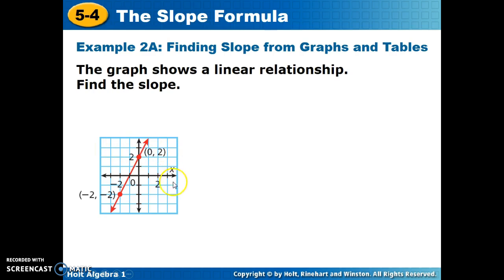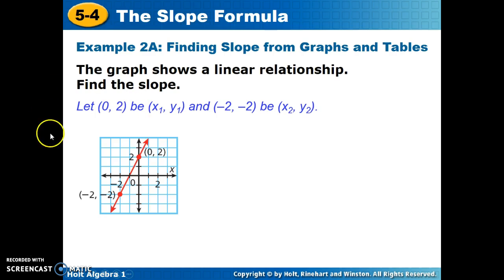Again, think of your coordinate plane as walking city blocks. These are crossing right at where two roads meet, not where two yards are going to be. So once you have your two points, you get to declare which one is point 1, which one is point 2. My suggestion would be going from left to right. Call this one point 1, call this one point 2, but it really does not matter which one we pick. So they're actually going to pick 0, 2 as point 1, and then this one as point 2, so you can work top to bottom. It really doesn't matter. As long as you stay consistent, it's not going to matter which one you pick.